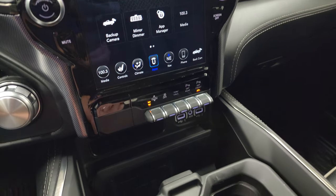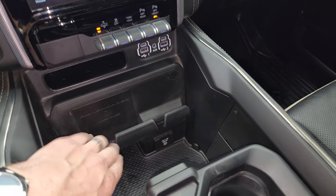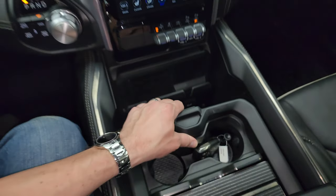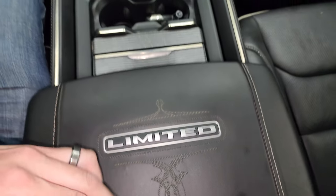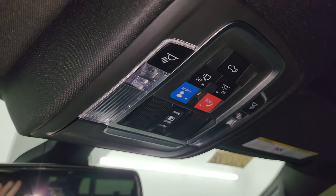Down here are your four-corner air suspension controls, stability control, tow/haul mode, front-to-rear parking sensors — you can turn those off and on. Down here you get two USBs, two USB-Cs, and a 12-volt power point. You also have the Ram wireless cell phone charge pad, a 115-volt 400-watt plug-in, keyless entry with remote start, and you can lower the ride height to get into the truck easier. You can also power drop your tailgate. You get cup holders, a coin holder, slot tray, and nice wood grain trim. There's a Limited badge on the center console and the passenger side dash, seat, and trim are all in fantastic condition.